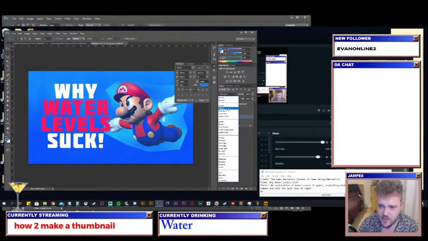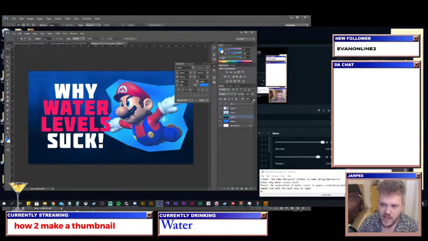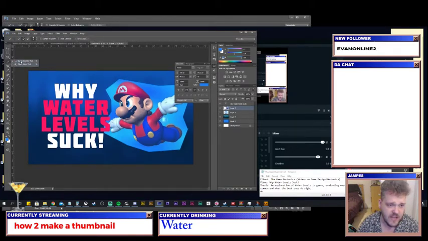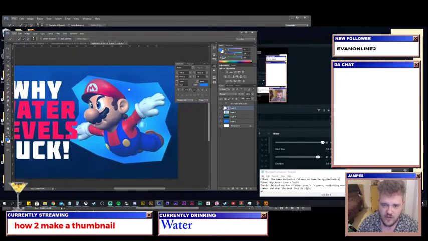And then we could maybe change the blending mode. Oh yeah, this is cool. Change the blending mode on this so it matches the color a little bit better. But we still have the issue with Mario that he stands out. So one thing that we can do is remove this blue around him. Easiest way to do this would be using the Magic Wand tool or the Quick Selection tool, if you're using Photoshop, because you can literally just draw it around him, like so.